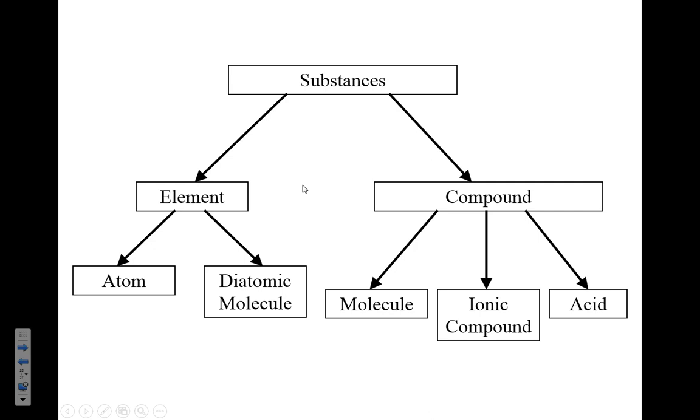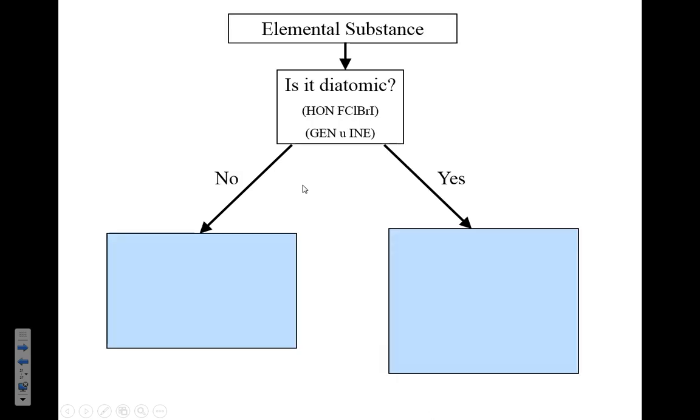So first, you've got to look at the substance and determine whether it's an elemental substance or a compound. Once you've determined it's elemental, then you break down how you handle that. Once you determine it's a compound, then once again, you break down the compound and look at how you handle those. So it really starts in this chapter with understanding, when you first look at a substance's name or at its formula, is it talking about an elemental substance or a compound? Even before chemistry, you probably had a working understanding of this. If it's just one element, it's elemental. If there's more than one element, then it's going to be a compound.